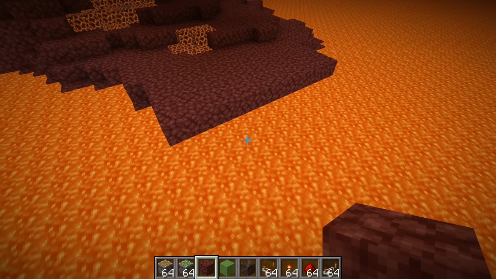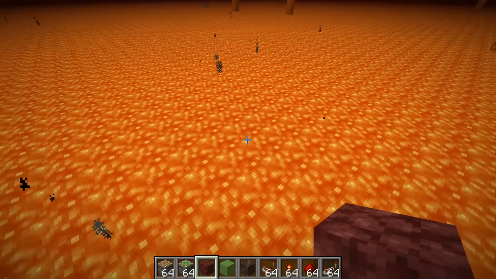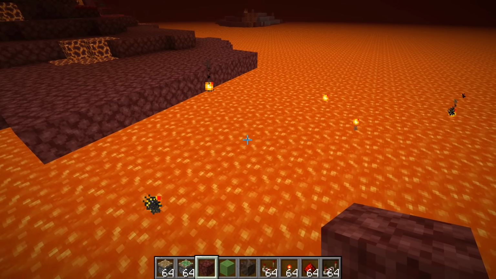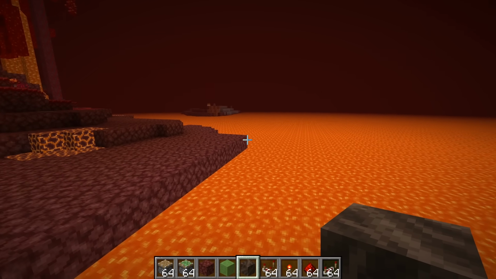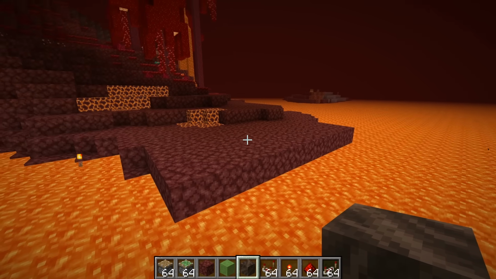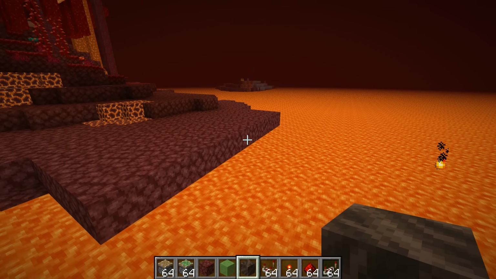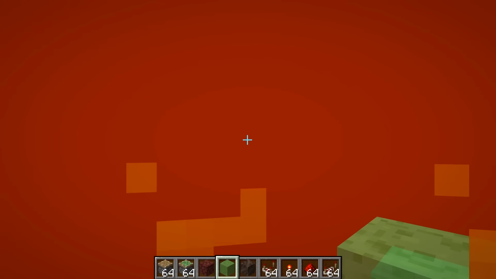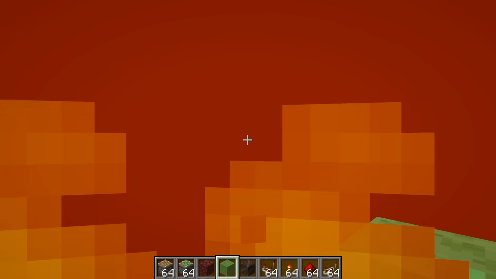I think this means we're going to need two sets of flying machines. We're going to need a flying machine that is flying underneath the lava. That's going to be moving the soul soil along. And then we're going to need another flying machine up at the top, which is going to be moving all of our ice and also all the other things that we need this machine to be doing. Okay. Alright. Now, normally, this would not be too tricky of a task, but have you ever seen what it's like to try and build in lava?